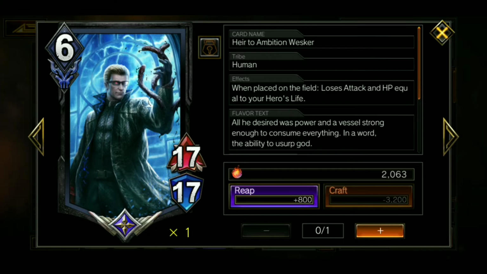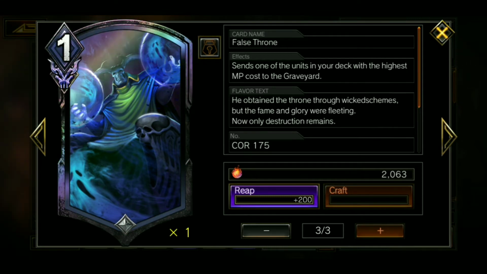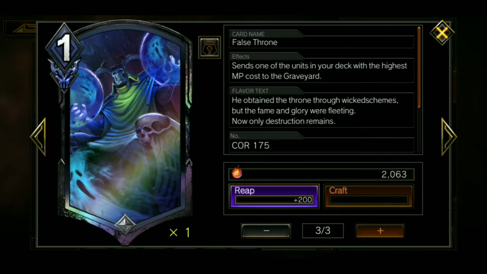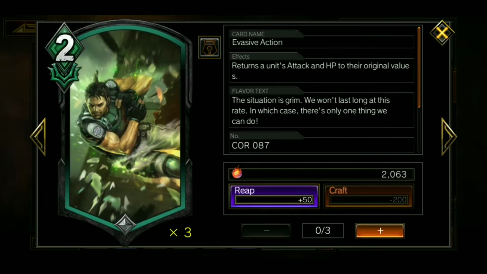So he was using this card. It's called False Throne. Now the effect on this card is it sends one of the units in your deck with the highest MP cost to the graveyard. He was using that to put that Wesker into his graveyard, and then he would use the Ouroboros to bring him back. Then when he would summon the Ambition Wesker, he had also activated this card. It is a green element level 2 action card, and the card's name is Evasive Action. Now the effect of this card is it returns a unit's attack and HP to their original values.